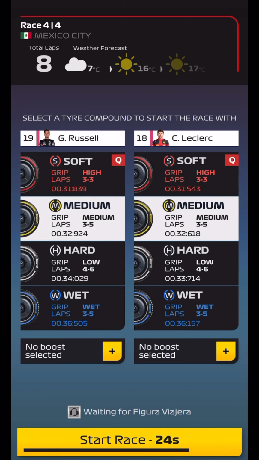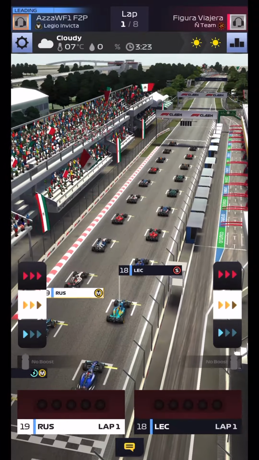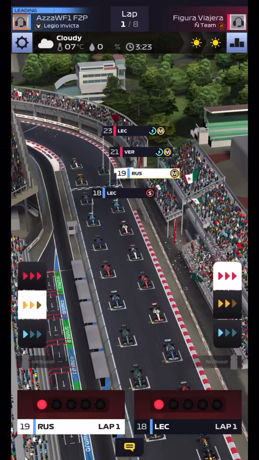Things you may love to see or you may not love to see. So we're going to start on softs for Charles Leclerc. We're going to do a 3-5. We're going to check that out. And hopefully we'll check out some points.